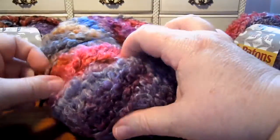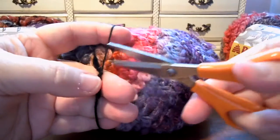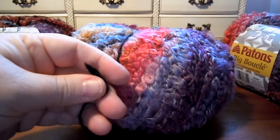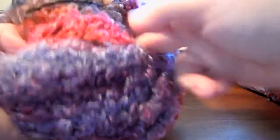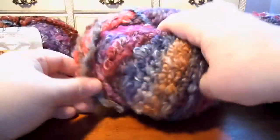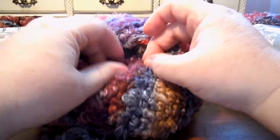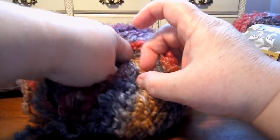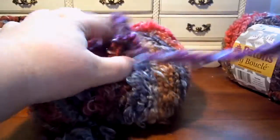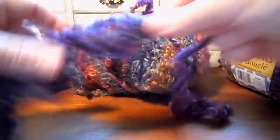Now let's figure out this black string — cut that. I'm going to put my finger in the center of this thing. I'm not really sure why they put that on there; I guess just to hold it together. So this is from the outside — I wonder if you can pull it from the center. Yeah! You can pull it from the center, so you can just keep that wrapped around on the outside and use it from the center of that ball.